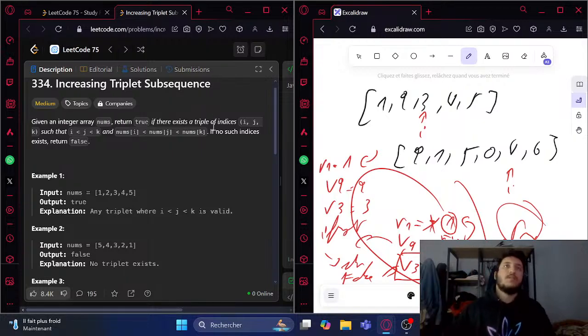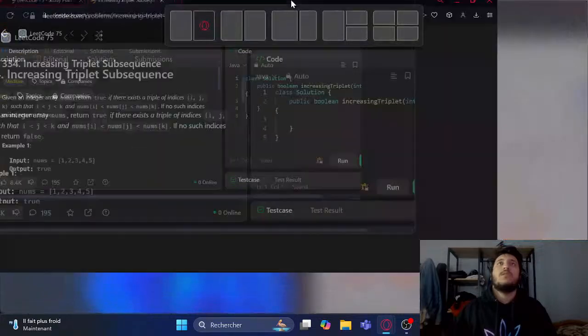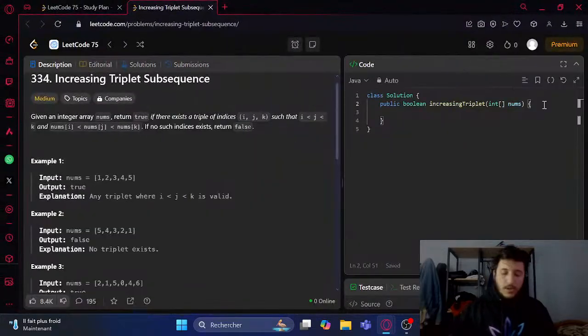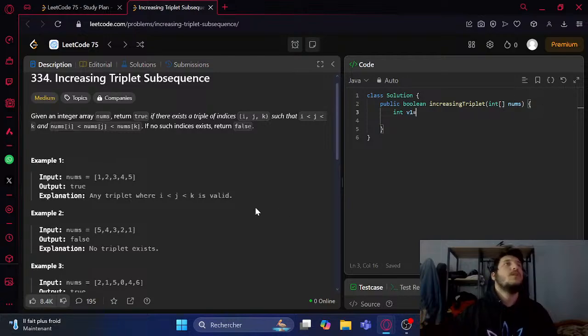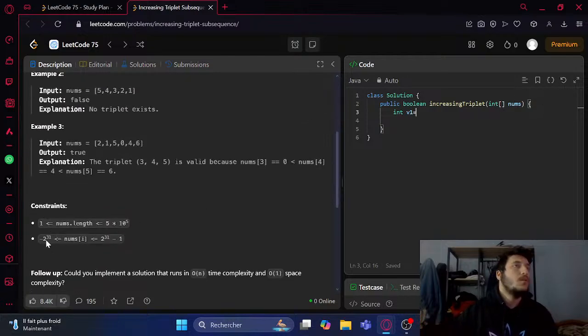Okay, I'm gonna initialize 2 or 3 pointers, I really don't know. So int v1, it will be the... is there like... oh, there are negative numbers.